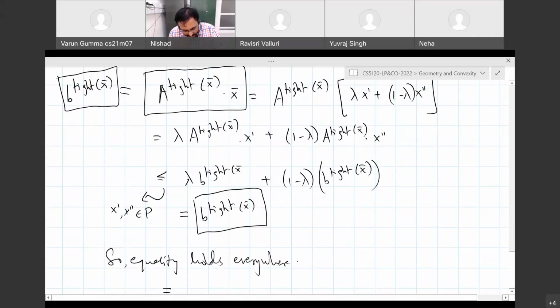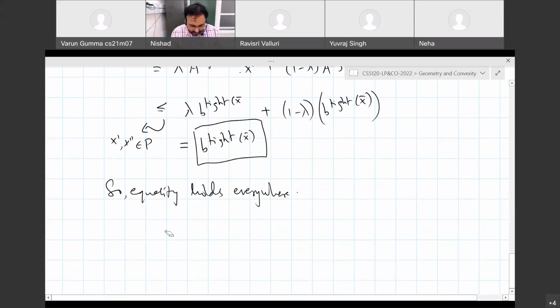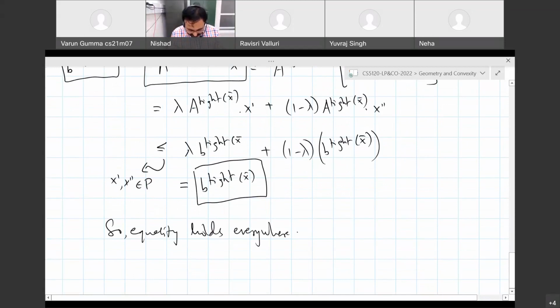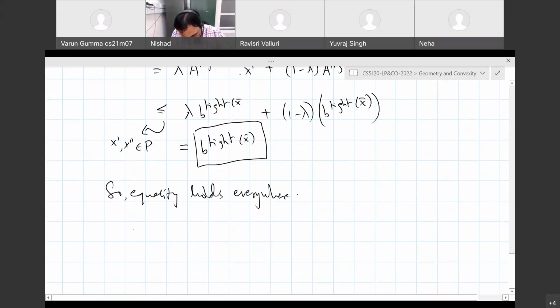actually in order to make that statement, I need lambda to be not 0. Because if lambda is 0, then it wouldn't matter. Actually, it doesn't matter because at least one of lambda and 1 minus lambda is not 0. So at least for one of the 2 points, I can say that equality holds. Okay, no problem. I made slight changes to the proof that was in the text. So now I have to make changes accordingly. So equality holds everywhere since both lambda and 1 minus lambda cannot be 0.